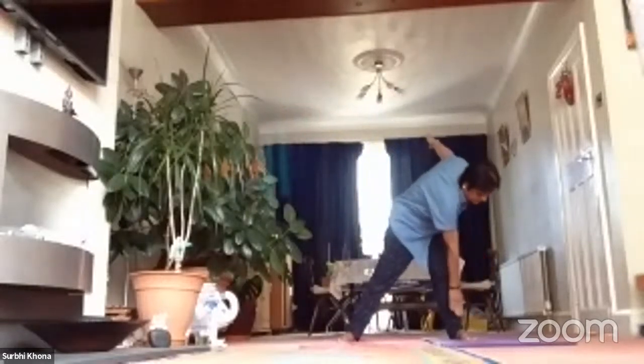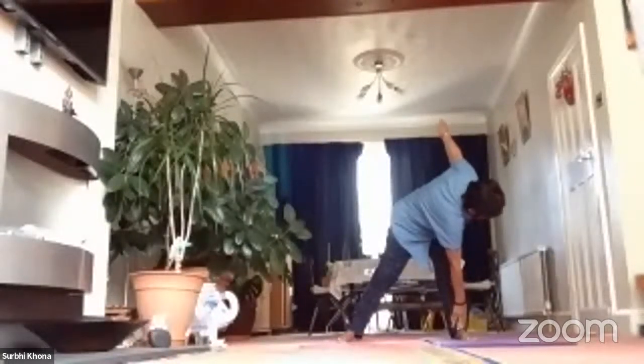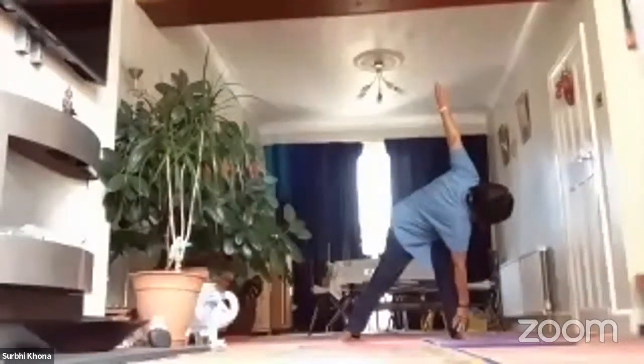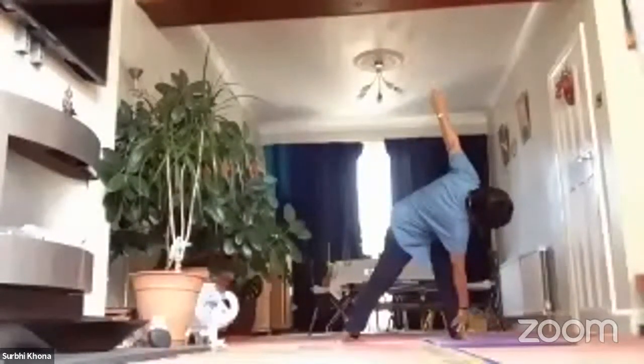Both hands at the shoulder level. It's like Trikonasana. Both legs apart. Breathe in. Your right hand is touching your left ankle. Slowly and gently bend down, bend forward. Once you are there, your left hand is straight over your head. Normal breath. Breathe in and breathe out. A few times. I'm going to maintain this a little longer rather than do 2-3 times. Stay there as long as you can enjoy. If you are not comfortable, you can come up anytime you like.